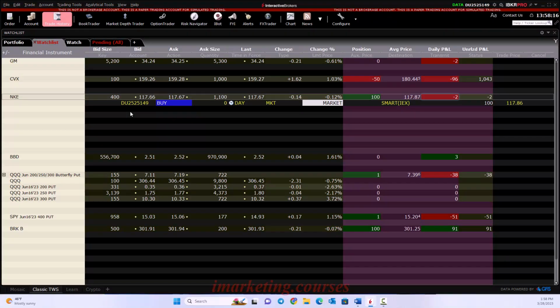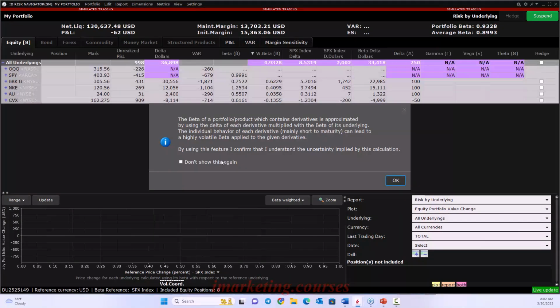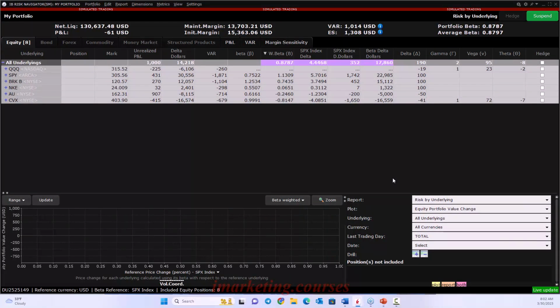Here's something that might be kind of fun. As you build that, sometimes we get questions about hedging and understanding my entire portfolio. So let's do that from the Risk Navigator. Now, this is good for many of our international traders. They might not have access to Thinkorswim, but Interactive Brokers or some of these other brokerages do the same things. You have the same type of analysis available to you.